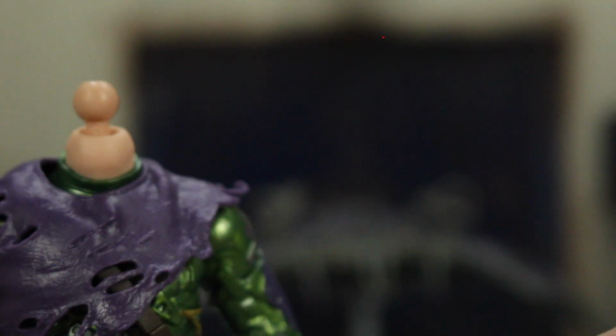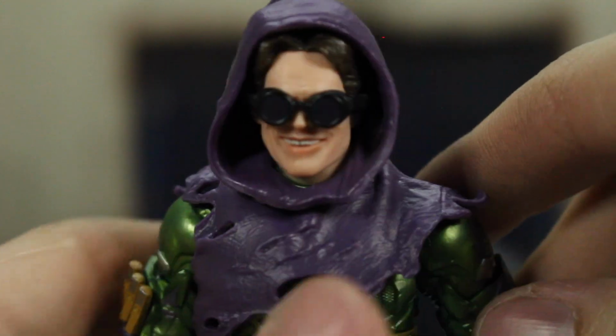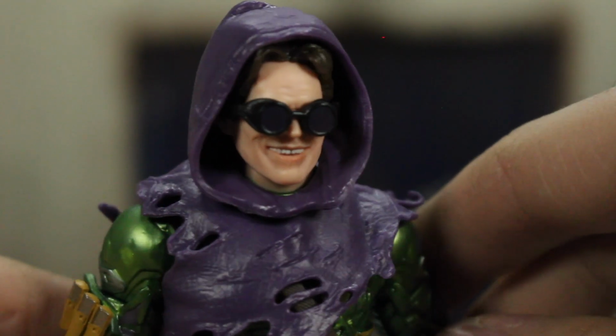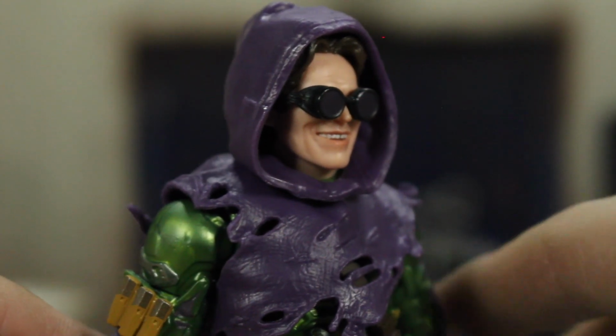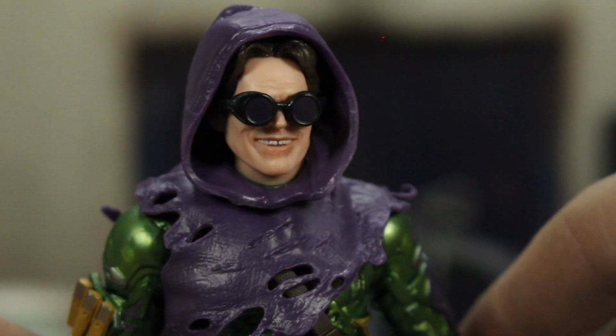So if we pop the head off, I'm going to show you first thing you're going to put the goggles on, which you do have to go under because it is a little bit of a tight fit. So get that there. I'll put this around the back. Get them nice and straight because they do look a little big on his face in certain positions. There we go. Just like that. Put it in the hood. Pop that on there. And yeah, as you can see, he looks like one of those dudes who wears the oversized hat on his head, and there's all that airspace. It just looks weird. So I don't know. Maybe I'll get a fabric one.